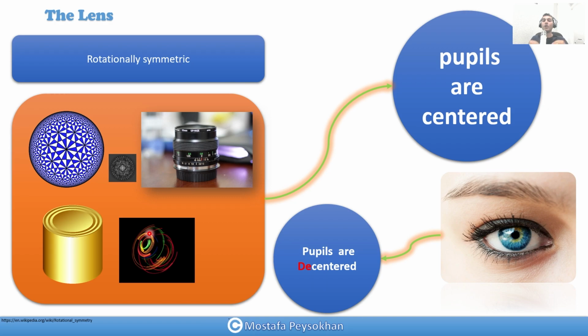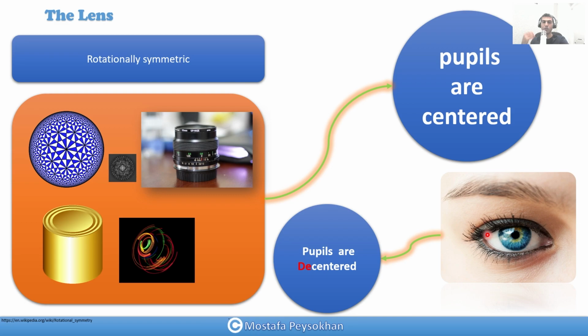But for our eye, the pupils are decentered. So it means that if you find an axis of rotation around which you can say roughly anything is rotationally symmetric, the pupil is decentered. Decenter means that the center of any optical element is not at the center of your optical system. That's what we call a decentered element. I have another video about decentered lens, decentered different parts, and how you can decenter an element in Zemax.